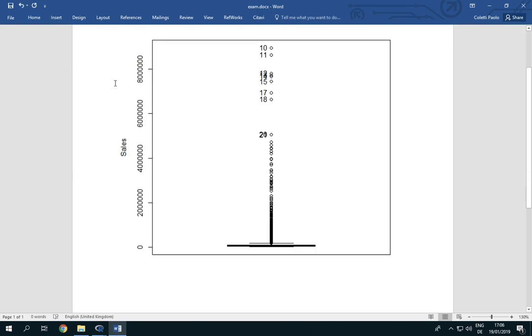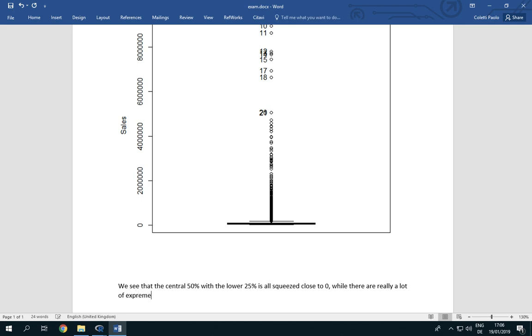And let's comment on it. We see that the central 50% with the lower 25% is all squeezed close to zero, while there are really a lot of extremes.